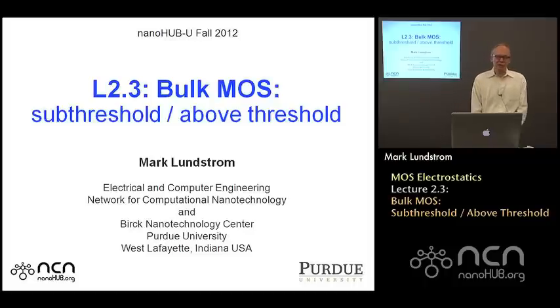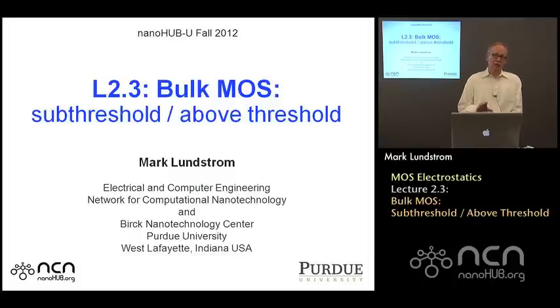Okay, let's get started with Lecture 3. In Lecture 1 this week, we talked about how band bending or surface potential inside a semiconductor produces accumulation, depletion, or inversion charges. In Lecture 2, we talked about how that surface potential in the semiconductor is related to the gate voltage that we use to manipulate the surface potential. Now in Lecture 3, and again in Lecture 4, what we want to do is to actually relate the charge that leads to current flow in a MOSFET to the gate voltage.